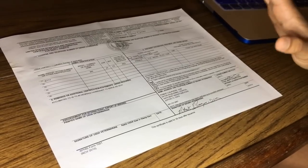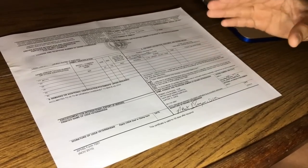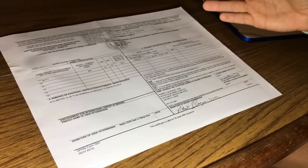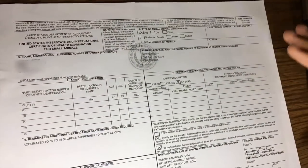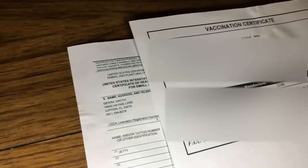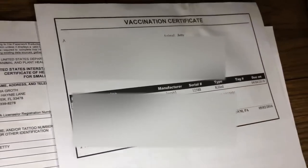The next thing is you're going to need a health certificate. Bringfido says you need to have it dated within 48 hours of your arrival. But traveling to the islands with weather windows and everything, we never had a problem — I think we were like 72 hours the last time we went. You can get it at your normal vet and just have them date it. Make sure the rabies vaccination is listed, and I always bring an extra copy of her rabies vaccination showing when she got it and when it expires, because that's super important.